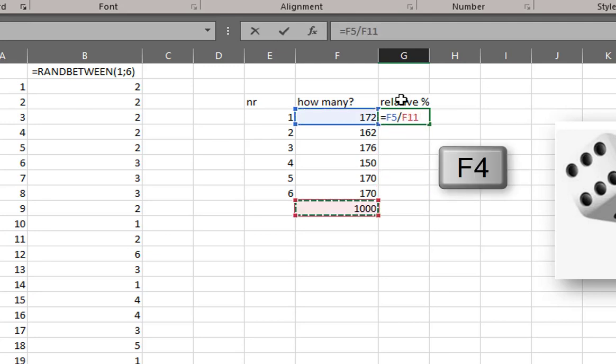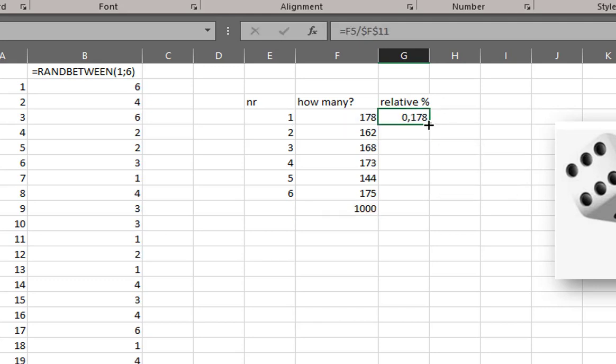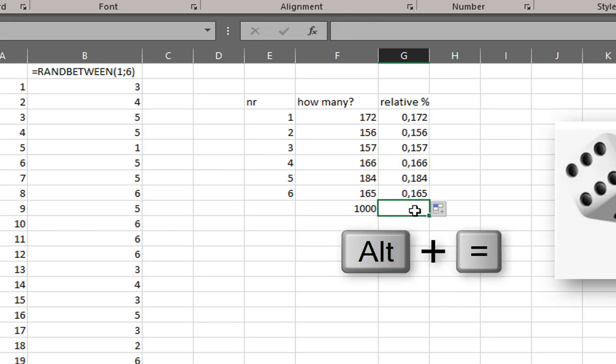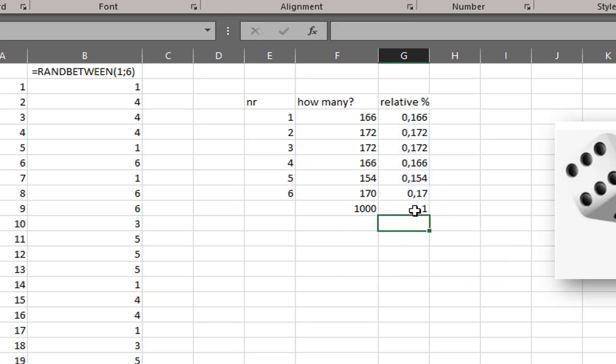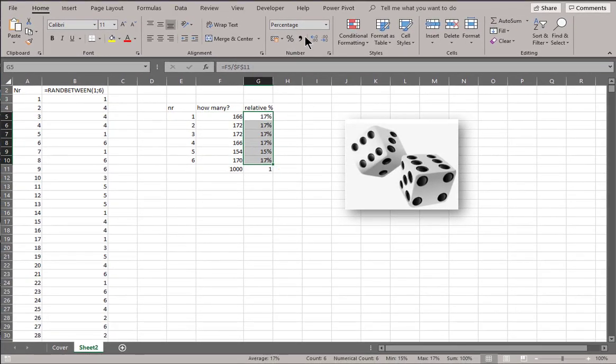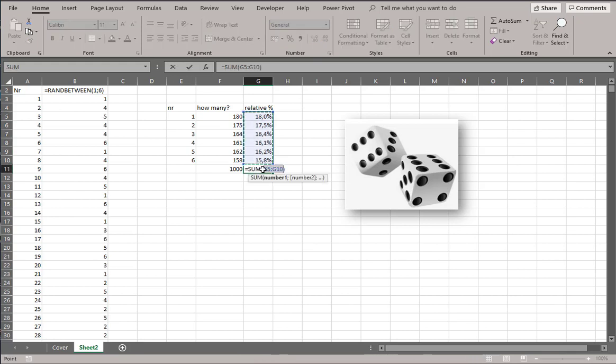We fix it with F4 to lock it, and then we copy it down. Now, this is a relative number. If we add this up, Alt equals, then the result will be 1. Now we can also show this, of course, as a percentage, and that's what we're going to do now with 1 decimal. And if we add this up, Alt equals, then we see that this is 100%. So this is the way it is divided.